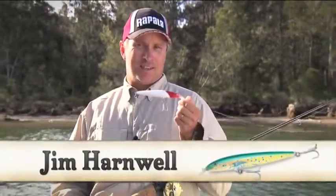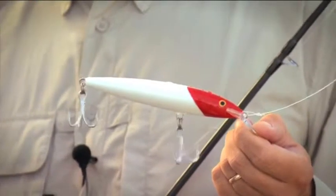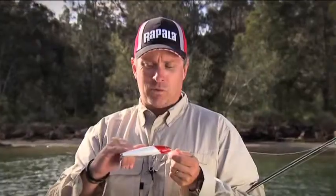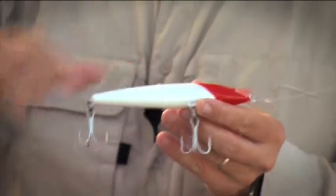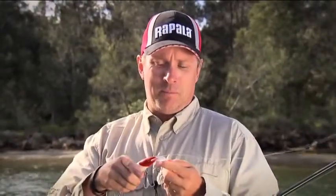This is one of the true classics of the lure fishing world. This is Rapala's Magnum — the floating version of the famous lure. It's made out of bachi wood, a very tough, durable wood. It's got a through-wire construction, which means it's extremely strong. It's got Sirius VMC hooks on it, and it's got a plastic bib.